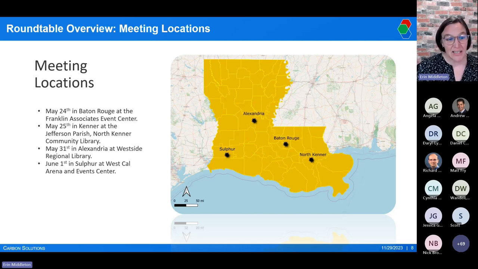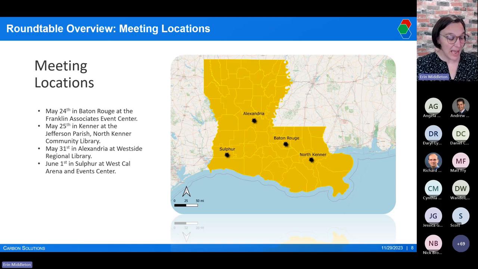What happened practically was that there were four meeting locations, which you can see outlined here, and these are the dates and the times that these took place. These were 4-hour meetings or so over the course of an afternoon where community members were invited. We can talk a little bit more about the compensation structures. People who came were compensated for their time. There was some food served so that if anybody needed refreshment as they were looking at these tools, they would have it. This is really important to make people comfortable if you're asking them to sit in a room for many hours. The meeting locations were comfortable and accessible.